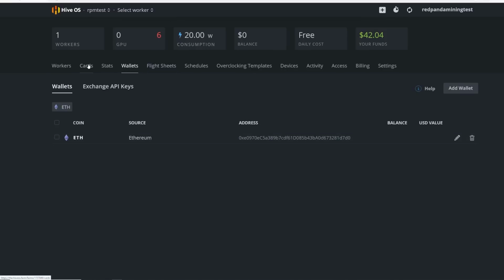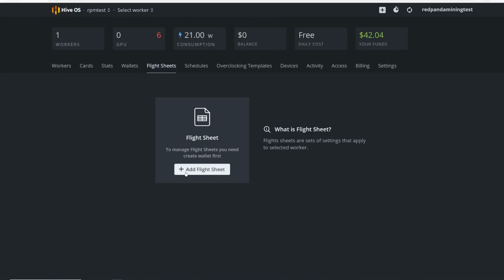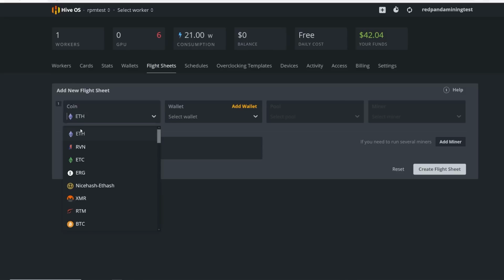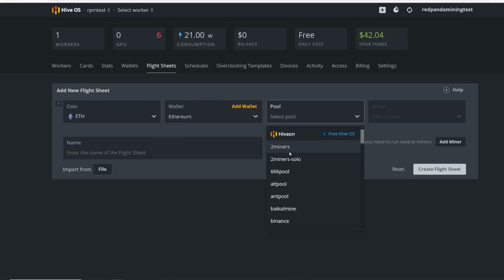Now we're going to go to flight sheets, but we're going to do that under this tab right here. Click on flight sheet. Now you're going to have to click on plus, add flight sheet, coin, Ethereum. You see this add new flight sheet. So we'll just do Ethereum, wallet. This is the wallet that we just created, so you select that. Pool. Now this could be any pool that you like. Go to miningpoolstats.stream.